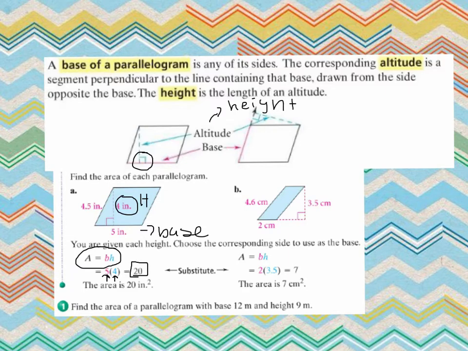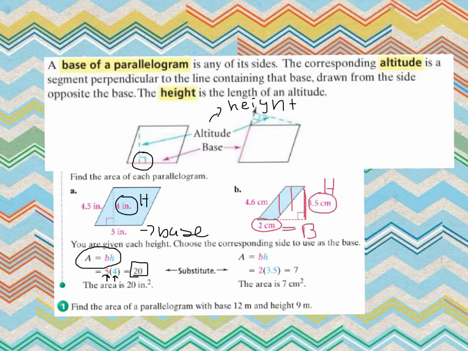Then let's take a look at example B. I have my base, which I chose to be 2, but if I'm going to draw a line perpendicular to it, the best one is right here. So this is going to be our base for 2. Oops, I did not mean to write A. Let me erase that. Okay, this is going to be our base, B, and then this will be our height.